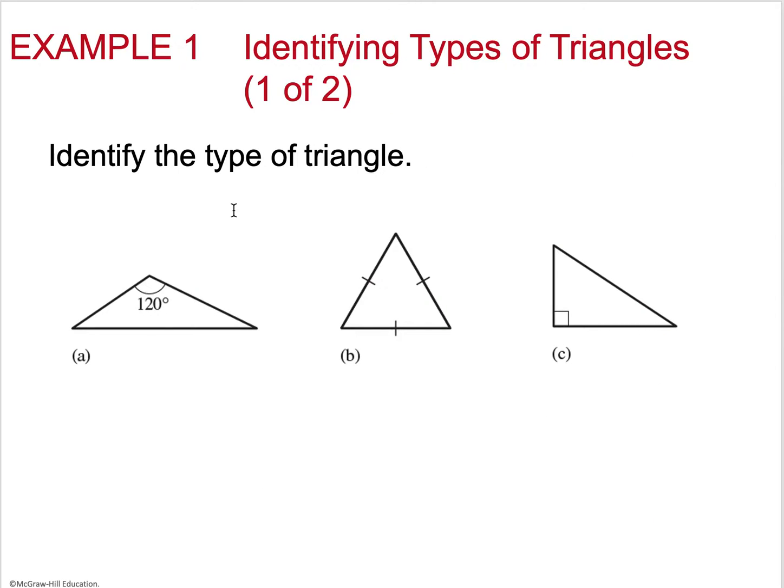So if I'm looking at these 3 different types of triangles, in triangle A, I can see that we already have an obtuse angle because 120 is greater than 90. So triangle A is going to be an obtuse triangle. In triangle B, I can see that it has 3 congruent sides, so it's going to be equilateral. I can also see from looking at the angles that none of them are going to be over 90 degrees. So it is both equilateral and acute. And then in part C, I have one angle that's exactly 90 degrees.